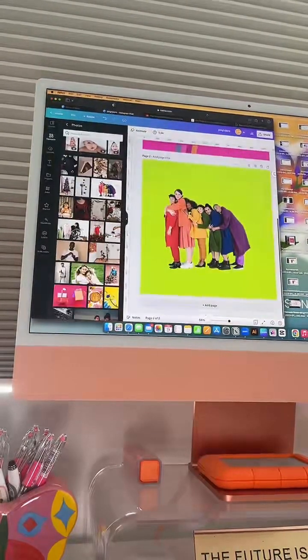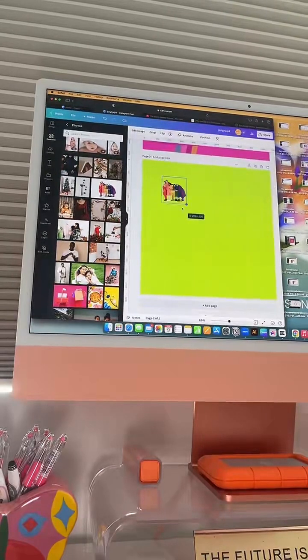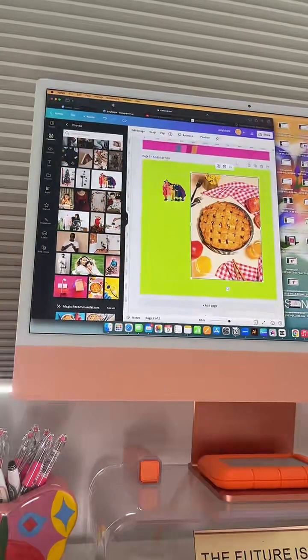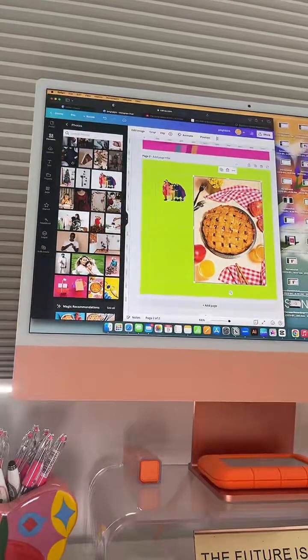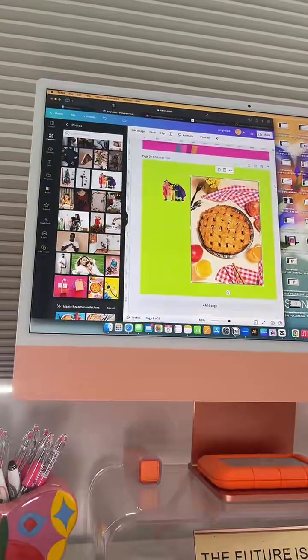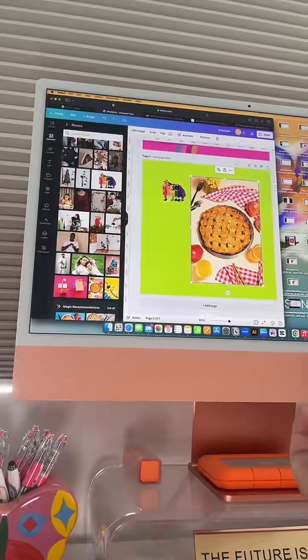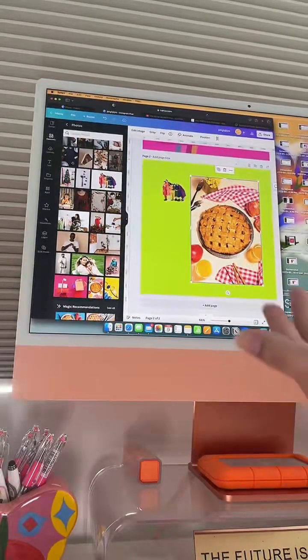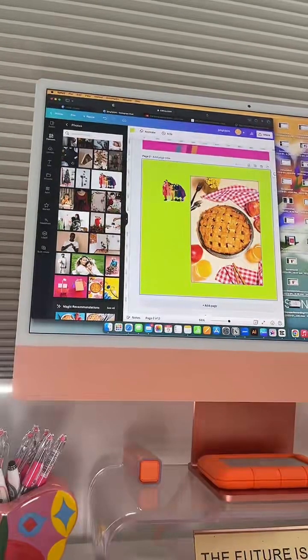So now we have that. Another cool thing to show you guys on here with photos. I know this isn't a flyer, but a lot of people that watch me and follow me sell on Etsy. So if you're trying to advertise a book or a flyer or invitation, you might want to make it look like a mock-up, sitting on the screen instead of flat on the screen. So let me show you how to do that.